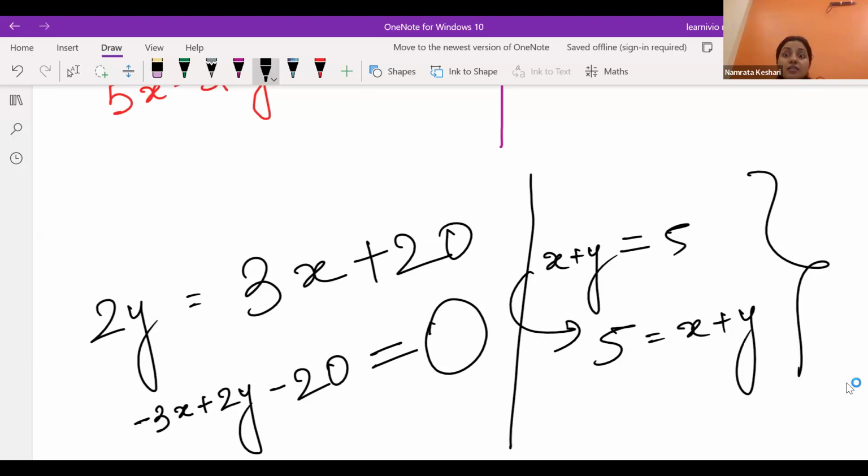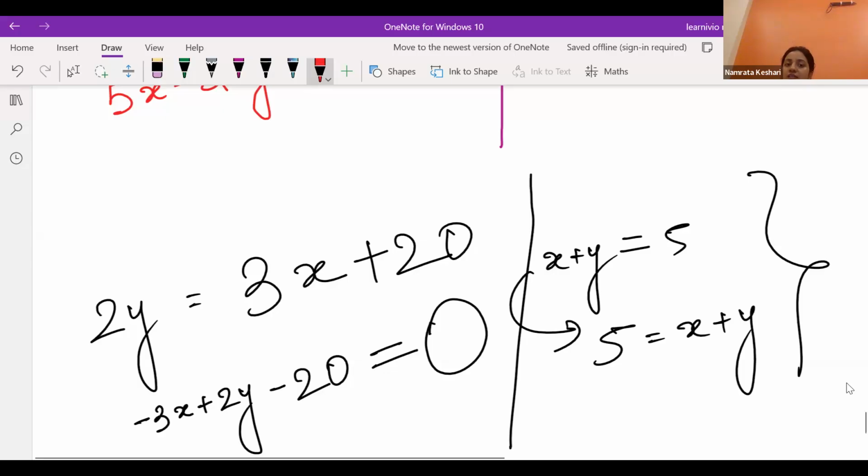This way you are not disturbing the equilibrium. If I ask this 50 kg person, can you sit on that side? And if I ask this person, can you sit on that side? They will agree and they will sit, and still our equilibrium is maintained. I have not disturbed this seesaw. Getting it? If we understand this logic, then we can say this 2y we can bring to this side as well. That is just another way of solving it.